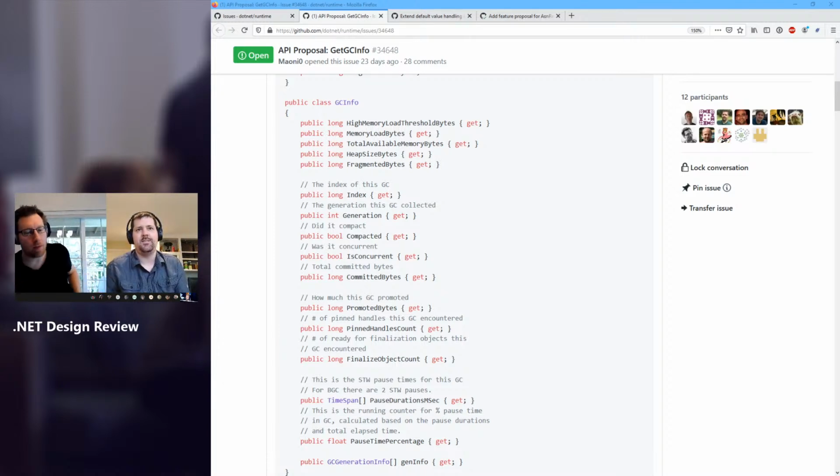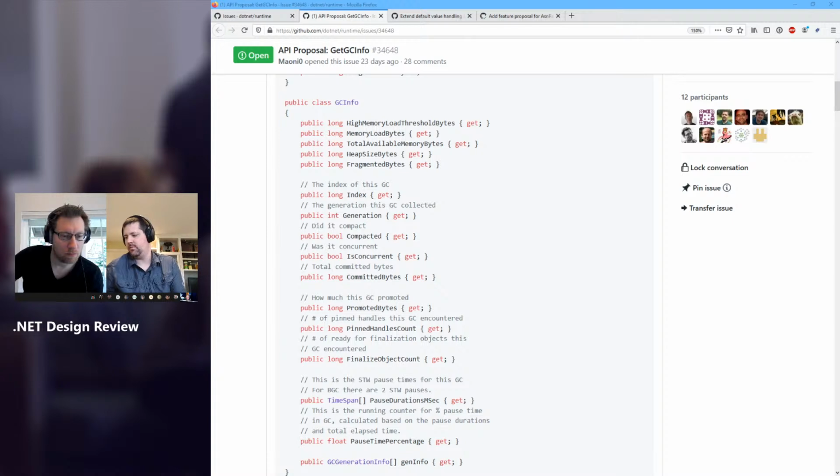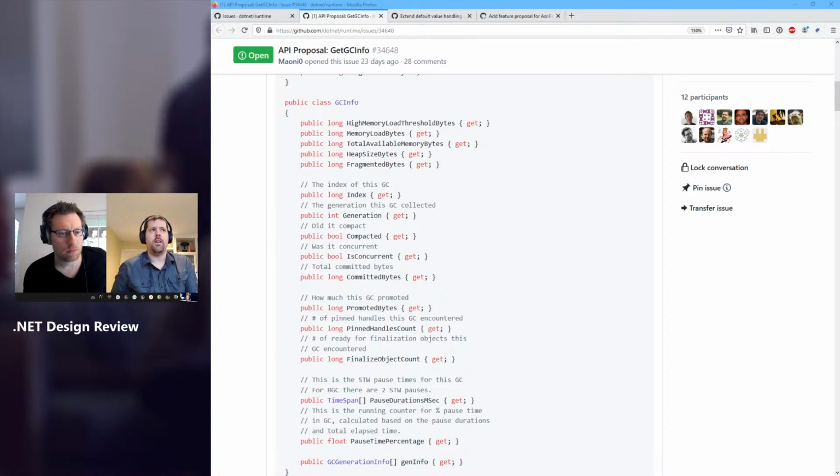No? I mean, that might not be bad, since this is data that it's just giving out. It seems okay. Turning it into any of the collection types feels wasteful, and the guidance for returning read-only span is it needs to be obvious to the caller what the lifetime management of that span is, and it's not obvious in this case, so it should not be span. In this case, once you get an instance of this, if it returns the array, the array is tied to the instance. If you mutate it, well, you mutate it.